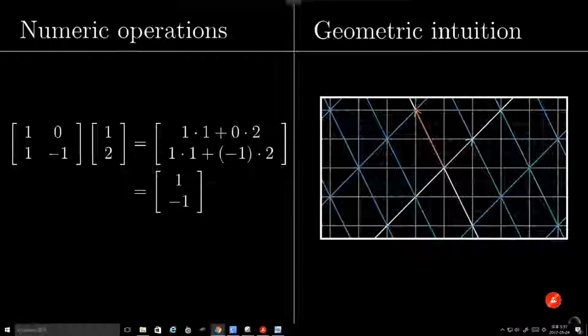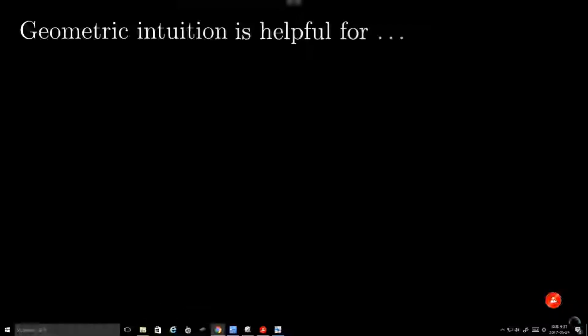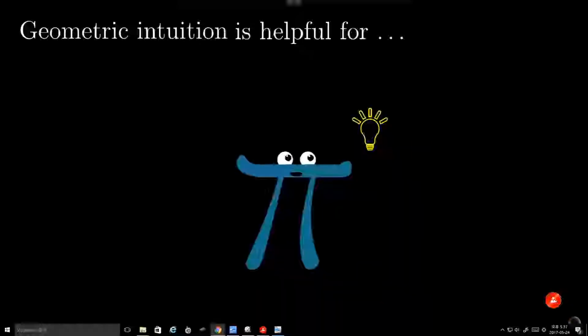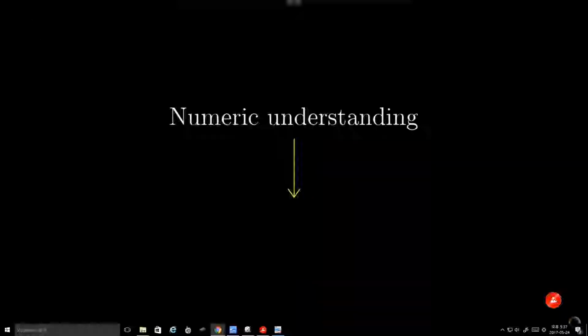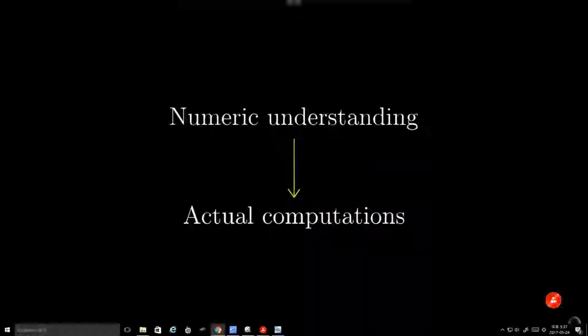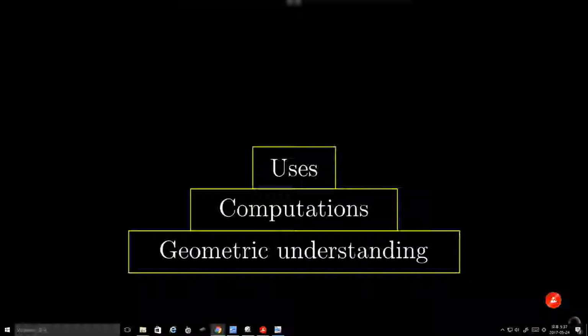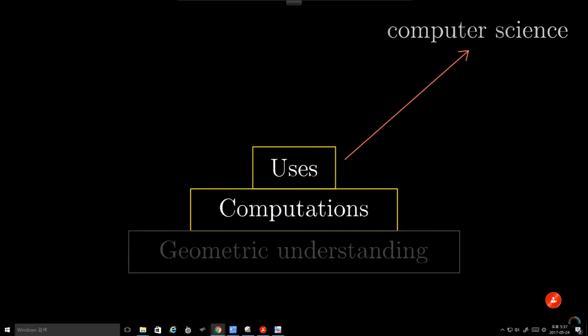But there's a fundamental difference between understanding linear algebra on a numeric level and understanding it on a geometric level. Each has its place, but roughly speaking, the geometric understanding is what lets you judge what tools to use to solve specific problems, feel why they work, and know how to interpret the results. And the numeric understanding is what lets you actually carry through the application of those tools. Now, if you learn linear algebra without getting a solid foundation in that geometric understanding, the problems can go unnoticed for a while until you've gone deeper into whatever field you happen to pursue, whether that's computer science, engineering, statistics, economics, or even math itself.